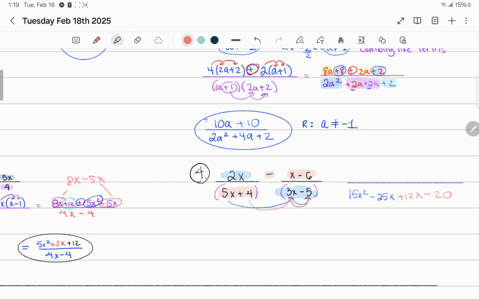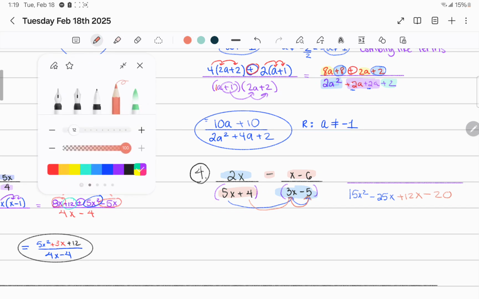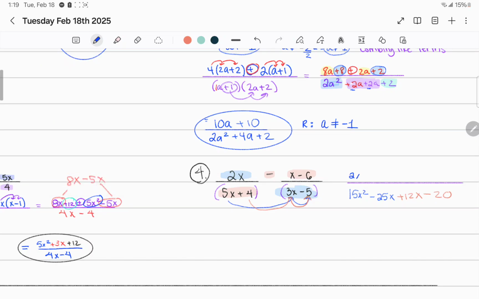So there is a negative sign here. So make sure we keep that in account when you do your turn. So let's rewrite this. We have 2x times 3x minus 5 plus. Okay, so when there's a negative sign, go ahead and distribute it. So we're gonna make the x negative and the 6 positive just to eliminate it. So we're gonna have 5x plus 4 times negative x positive 6.